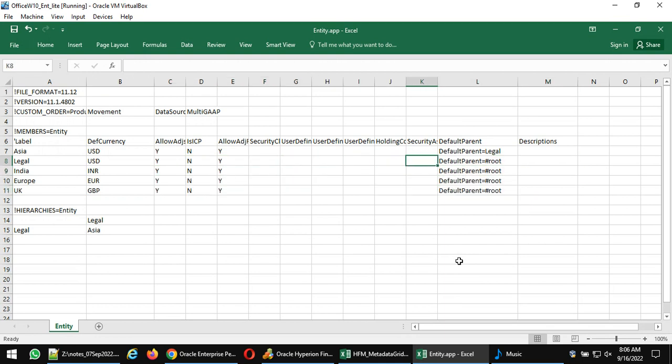Here you have to change it: hash root for India, I put ASIA Asia, and here I put EUROP Europe. Then copy these three and paste it here. Asia for legal, for Europe it is legal, for UK it is Europe. That's it. My tree is formed.